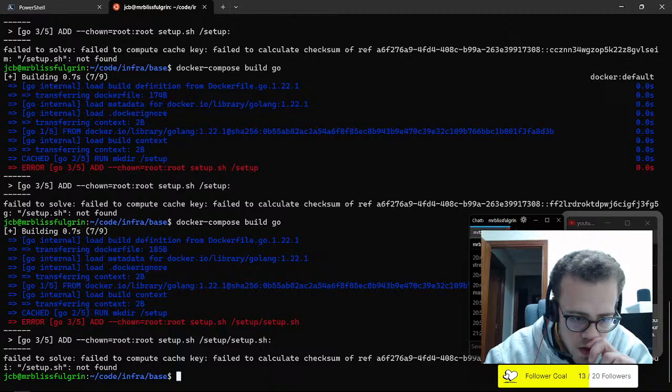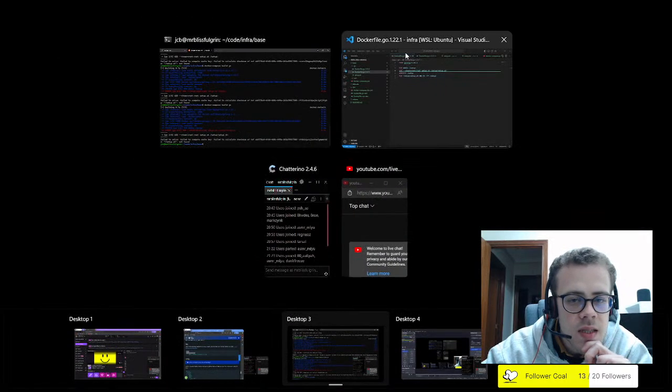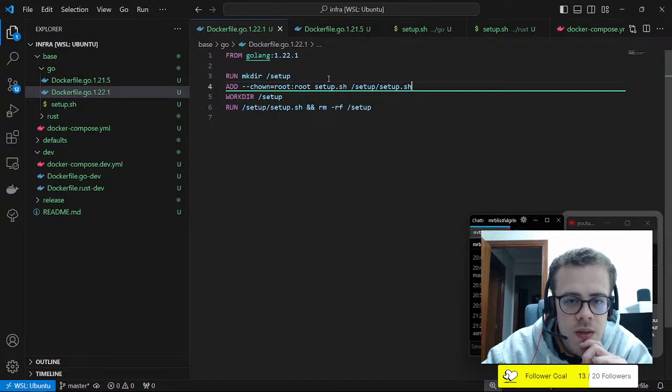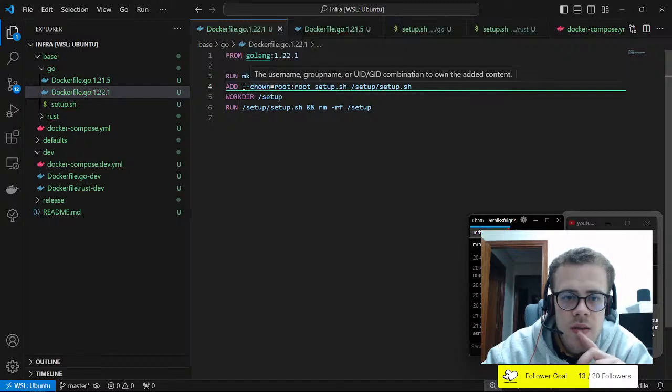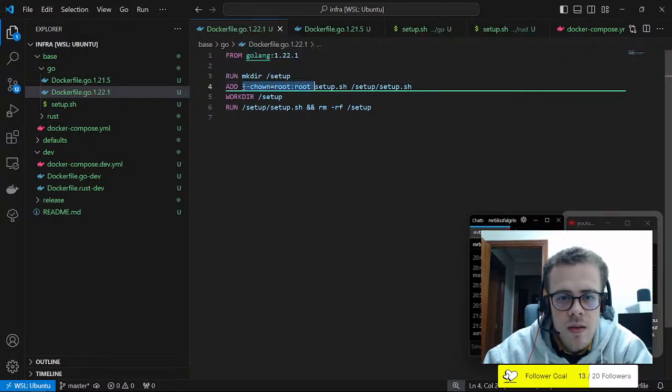Failed to solve, failed to compute checksum. Yeah, so that ADD is not working. That ADD's not working. Why? Copies files or folders. Alright. So what if I were to remove that?